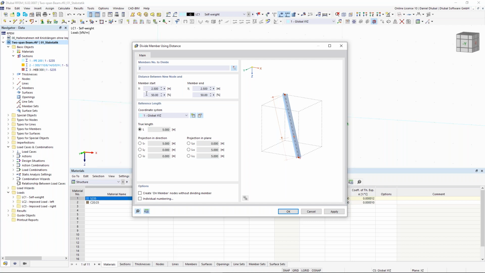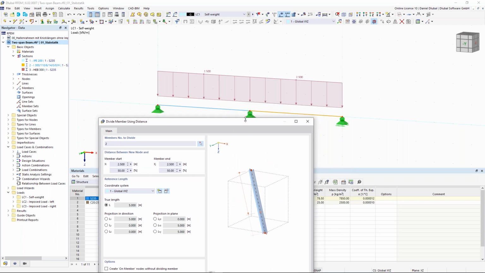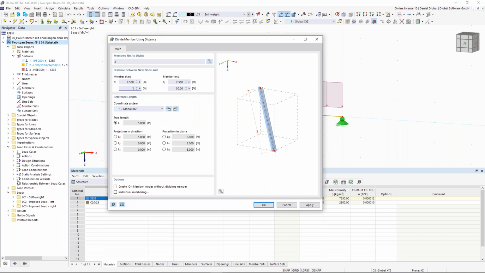Why 17%? In my German student book, it's called Schneider-Bautabellen. There's a hint that in order to make the support bending moment and the field bending moment equal, the perfect length of the hinge is, from the middle of the support, 17% of the length of one of these fields. So I enter 0.17. This is given by my table book.